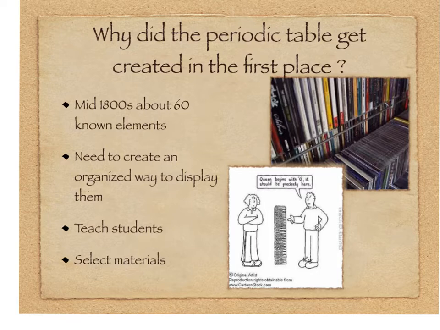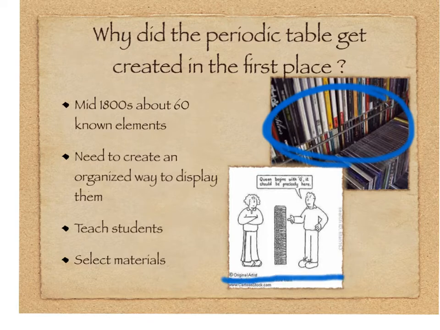In class, many of us have talked about having a huge pile of CDs or DVDs, and you're looking for a way to organize them. I don't know if you can see in this little cartoon, but it says Queen begins with Q, and it should be precisely here. So the gentleman here is talking about knowing exactly where his CD is based on knowing something about it. So in essence, that's what scientists were trying to do: create a table that would categorize all the known elements at the time and have this table be useful. So not just an alphabetical listing, but a tool that by knowing where an element was on this grid, we could learn something about it.